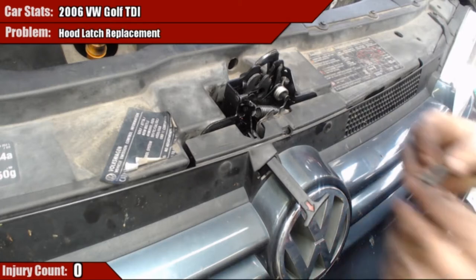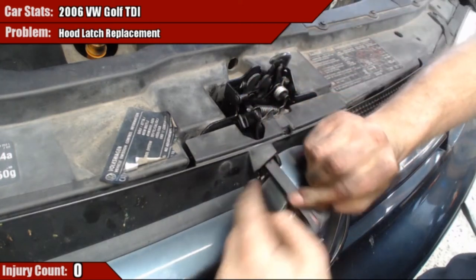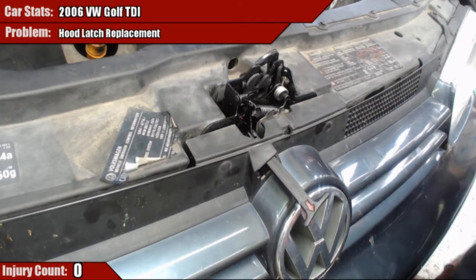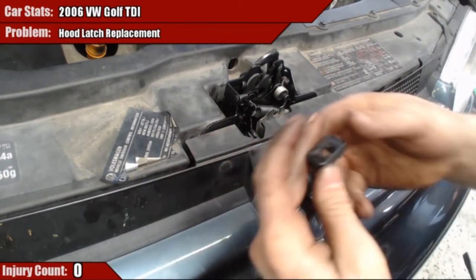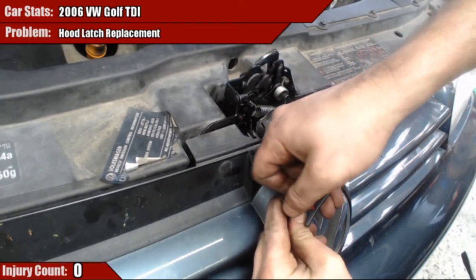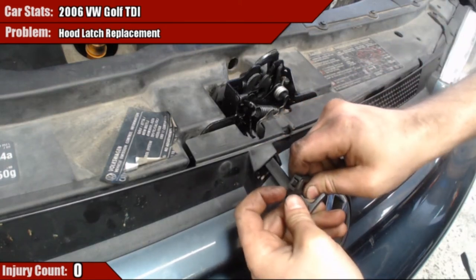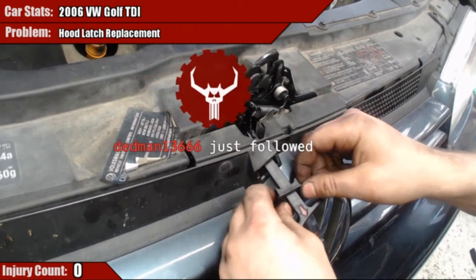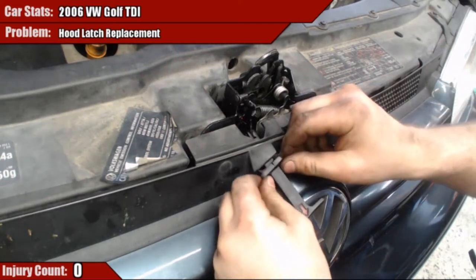All right, so this, what I've done for these, I think it goes on that way. I do these to get them off when I do timing belts. I will clip the bottom piece like this, clip it right in the bottom, and then use that to slip it over. This one might be too stiff. Doesn't have enough oil on it from being old as dirt. Aha! There we go. And I did it upside down. Great. Oh well. Ta-da!